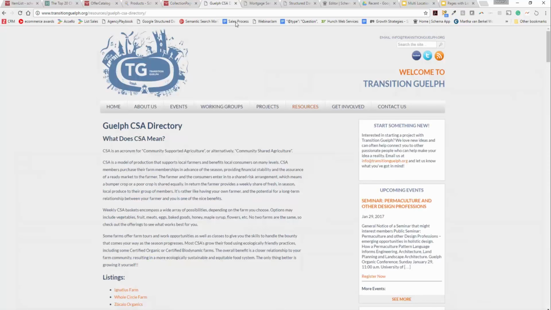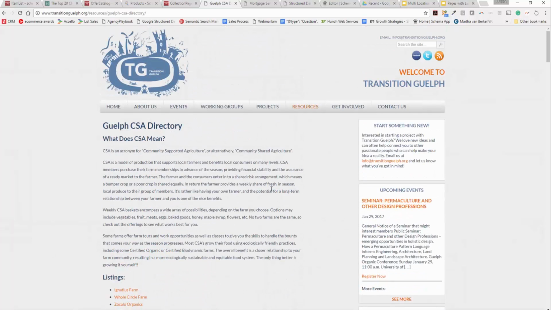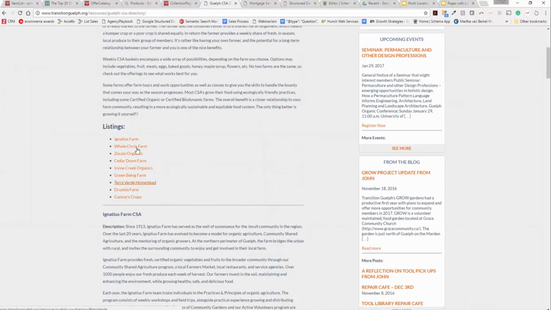For example, here we had a directory of CSAs, or community supported agriculture farms. Here they could make it a collection page and describe that it's about CSAs. And then they would need to put a listing order because they would say that this is an item list containing these different local businesses.